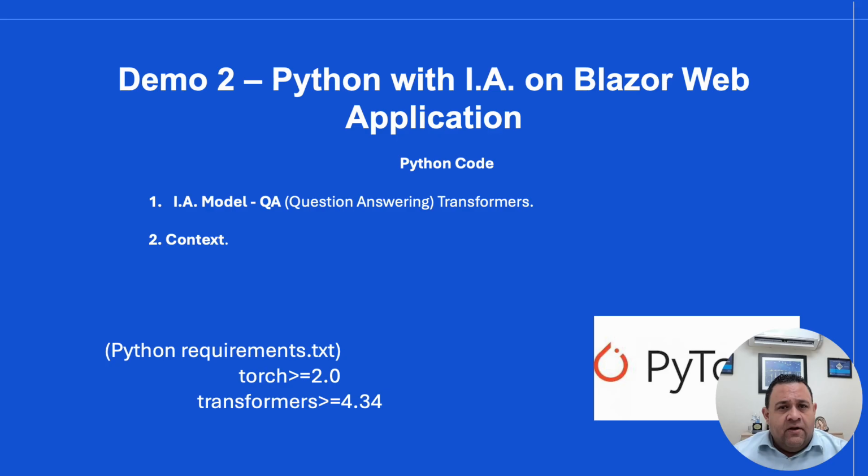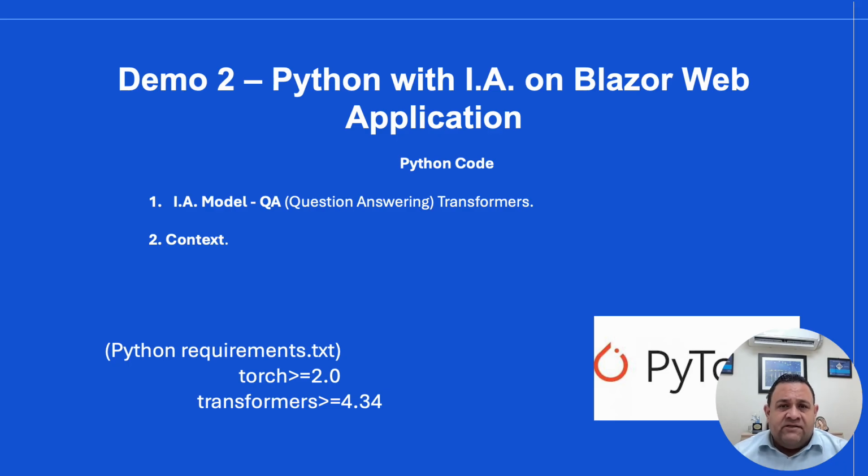All right. Now let's move on to the second demo, which includes a basic AI integration. First, we load a question answering model from the Transformers library. We define the context, in this case a paragraph about the solar system. Then when a question is asked, the application analyzes the paragraph and evaluates the best answer based on the model confidence. It returns the result accordingly. If it's unsure, it responds that it doesn't have enough information.